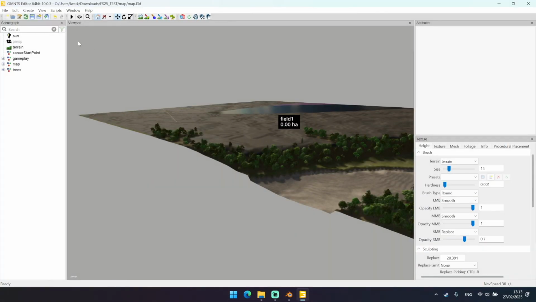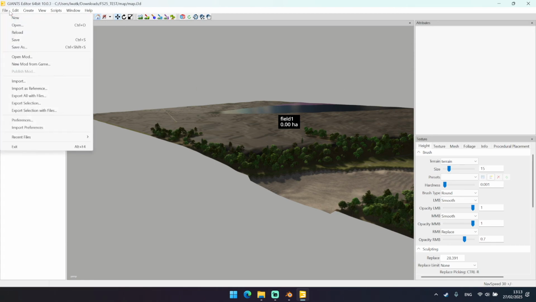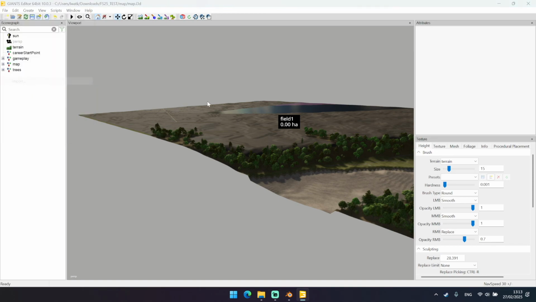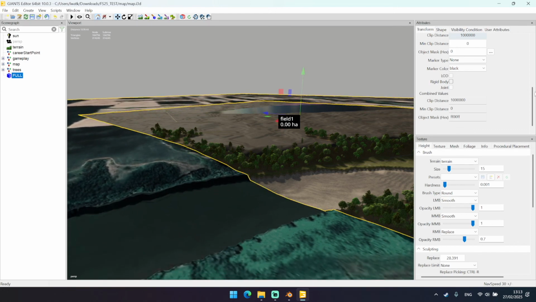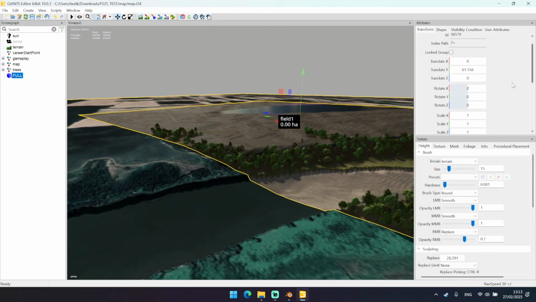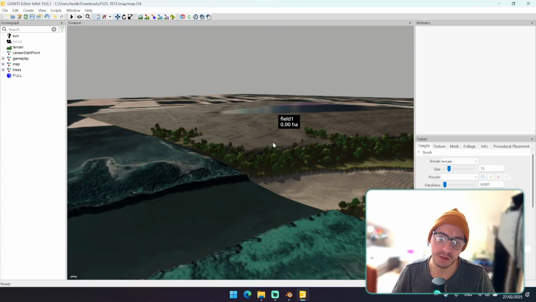Okay, after we exported our background terrain as an i3D file, we can open our map. I'm going to go to File, Import, and select the background file. And we need to adjust the position, maybe some transforms also. But in most cases, it should be more or less accurate, depending on the terrain, of course. So this is how you can create a background terrain for your map using the mesh and the satellite images that were generated by the tool.